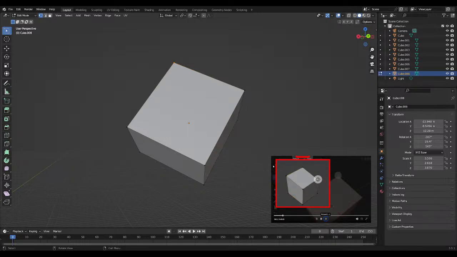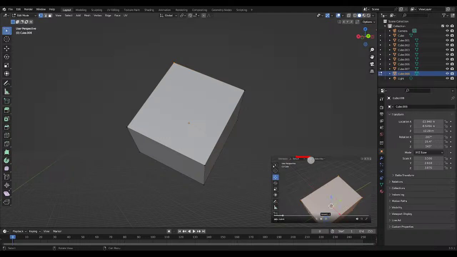After I'm in edit mode on one of my cubes, I'll jump into vert selection mode by hitting number 1 on my keyboard. We can also select these with our mouse, but get some practice in using the hotkeys. And now you'll notice that once we select our move tool, we can select each individual vertex and move it individually. So play around with vertex a bit.